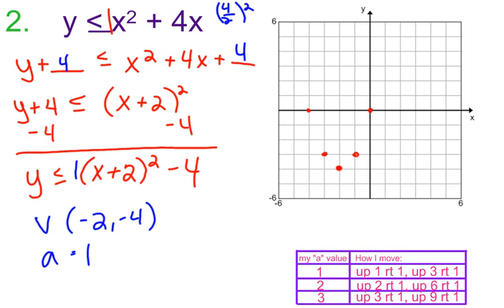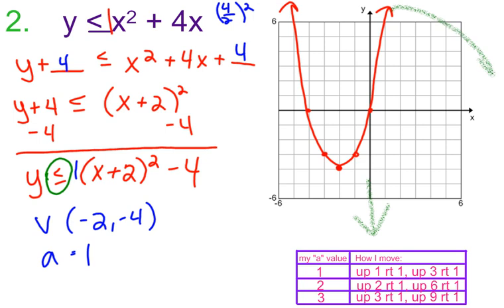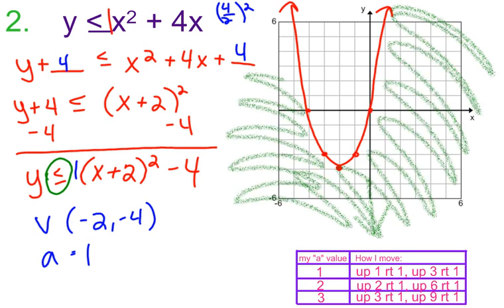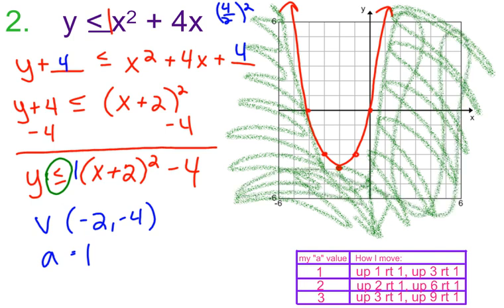Since my sign is a less than or equal to sign, that's going to be a solid line that I connect my parabola with. And then when I decide where to shade, I'm going to shade where my values are going less than y, which would be this area. So everything outside my parabola, again, this one happens to go up though, and these are all the solutions to my problem.